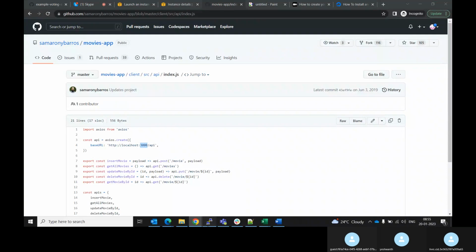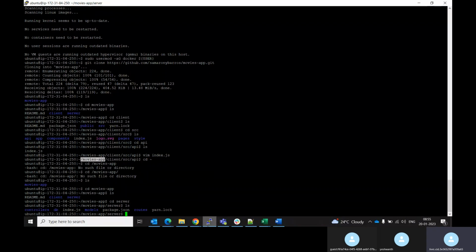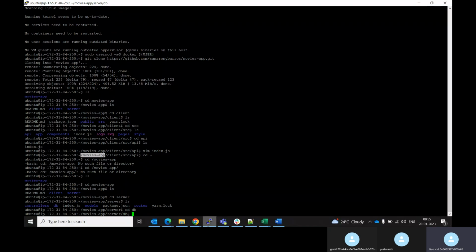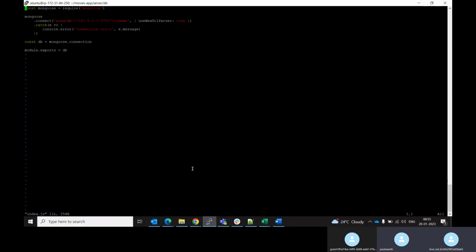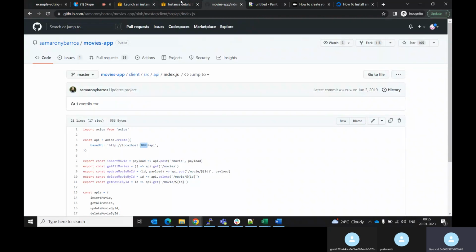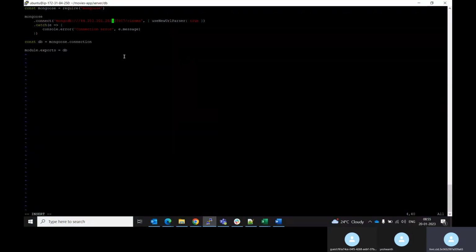Let me do that. Now on the server side, we also need to change the DB. We also need to make changes in the DB. What exactly do we need to change? Vim index.js. Here, see the MongoDB connection, where exactly they are giving. They are giving some other IP address. Here we have to mention our IP, so that this will hit the DB directly. The data we are sending should be saved, should go to our EC2 IP. From here it should go to the EC2 IP address. Escape.